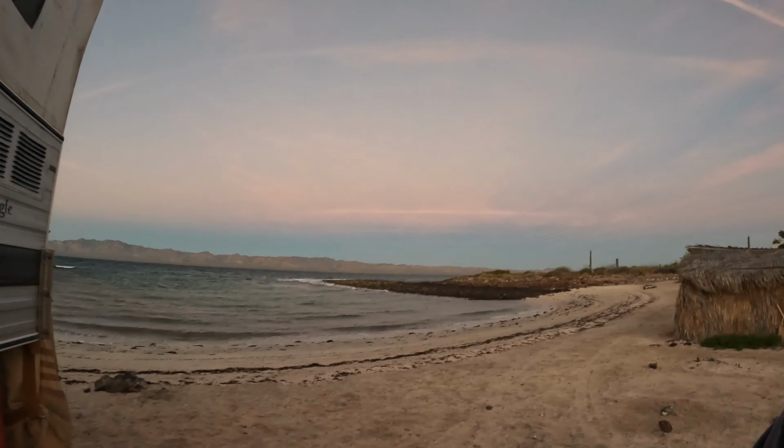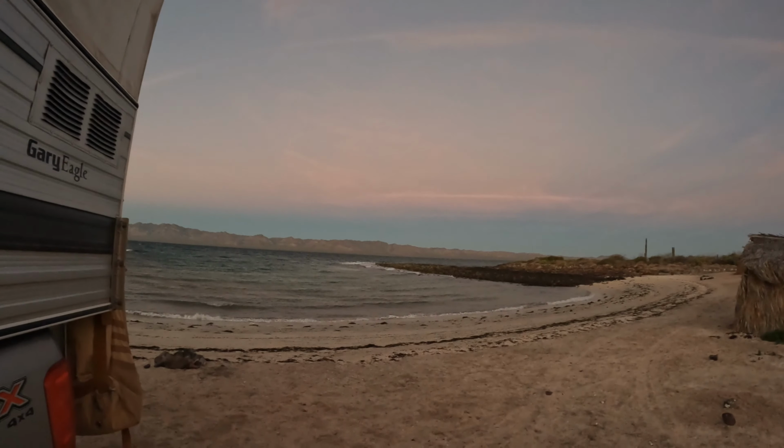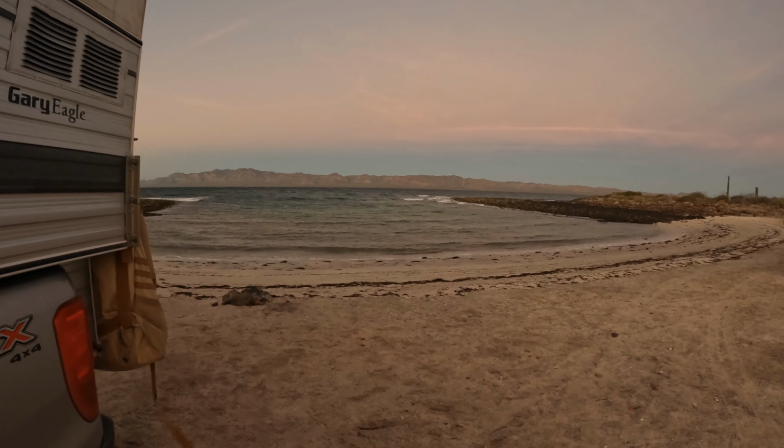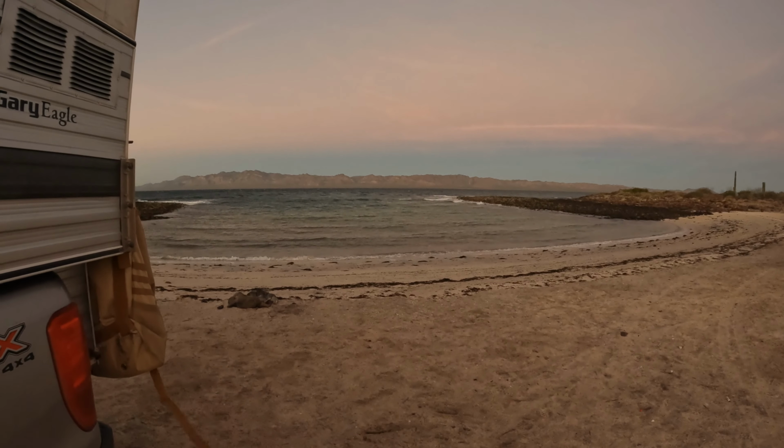We're joining you from the south side of the truck camper as the wind every day is coming up out of the north, but we've had some really great days on the road, going through some great cactus forests, and now we're on the Bahia Concepcion on the Playa de Perla Beach, and let's just have a little look around, and you'll have to pardon the wind noise, but great palapas here and a great little opening in the beach, and definitely looks like a spot where we want to hang out for a day or so.